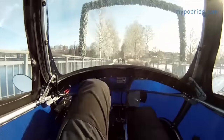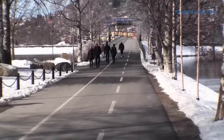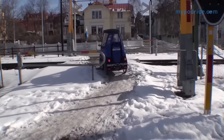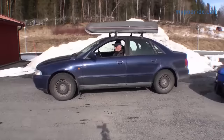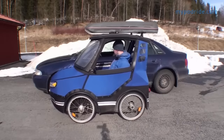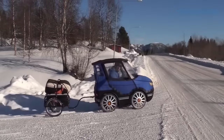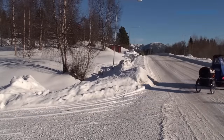This makes it a street legal e-bike here in Sweden and most other countries. We drive on both rear wheels and many gears. It can even take on steeper hills and rough terrain. To work well among cars, you sit at the same height as a normal car. There is room for some baggage in the back. And if you want to bring your children or you need more baggage, you can hook on a bike trailer.